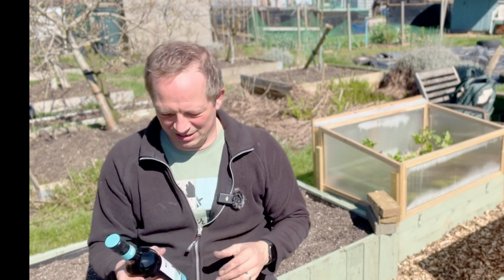So that is one of the things I love most about allotments, is just the community spirit, the actual chatting to people and helping out and sharing tips and generally just jabbering away to each other and whiling away the days, just meeting with people with like minds in a lovely environment like this. So that's about all for me for today.